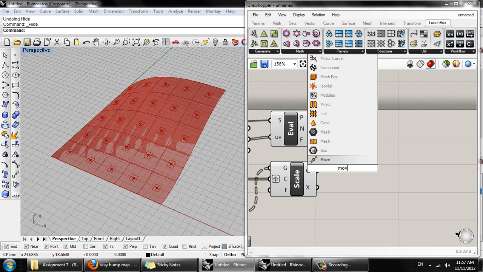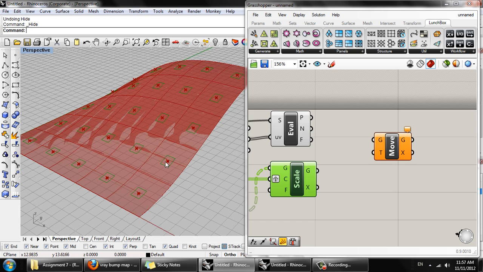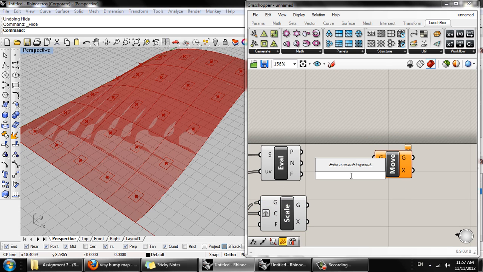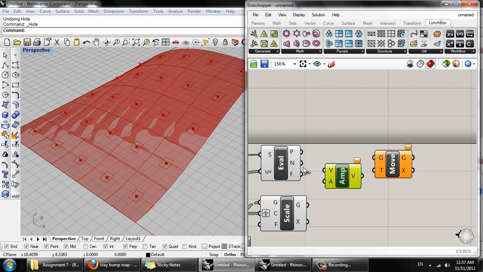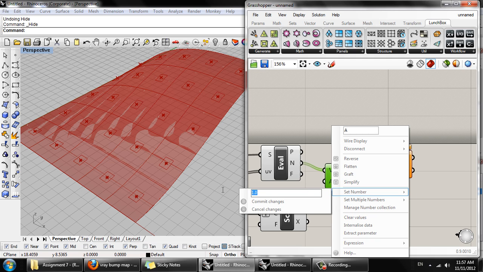So next we want to move the object along the normal vector. So let's also find a vector amplitude so we can change that. So the vector is the normal vector. The amplitude we can set at, let's set it at 4 for now.